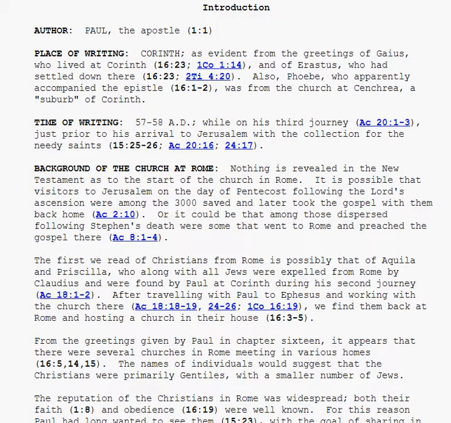Romans is one of my favorite books. I'm not sure about you, if you have read it before, but I have. This Bible study is basically a one-way Bible study. In the future, maybe we'll have Google Hangouts or other interactive ways of doing Bible study, but at this time it is kind of a one-way means of communication, right? So I'm going to share what I know, and you can share what you know in the comments at the bottom, and we can discuss different things on our website, romans15five.com.